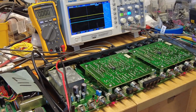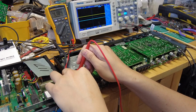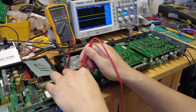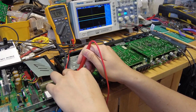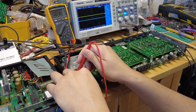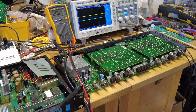What are those? Okay, so I think we found the culprit over here. The 317 was busted. That's probably the main issue, because we don't see any of the particular voltages that we're looking for. Minus 15 is good. They're all right. So that will be the start. Replacing the 317 would be one way to go for sure. Let's replace that.